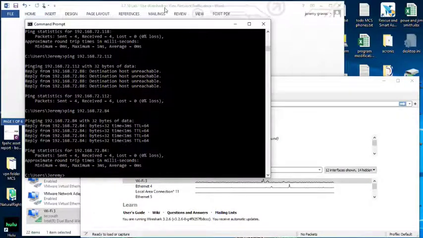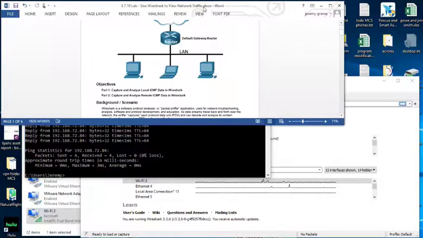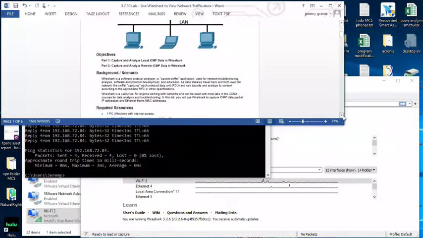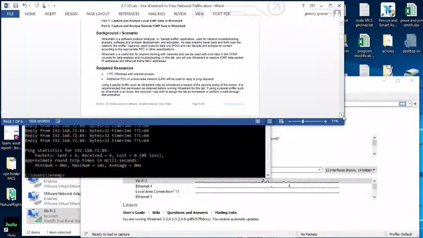So now that I know that I have a couple of addresses on the network, and I found out where to find those things inside of the router, let's see what they want us to do in this lab. So we're troubleshooting analysis software. Wireshark is a software protocol analyzer. Basically, this tool allows us to capture data on the network so we can use it for diagnosing why we're having problems. We need a PC with internet access.